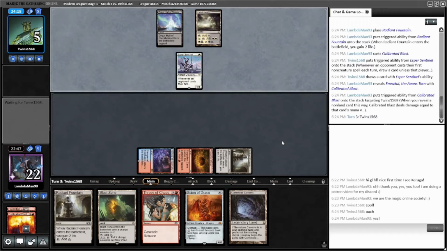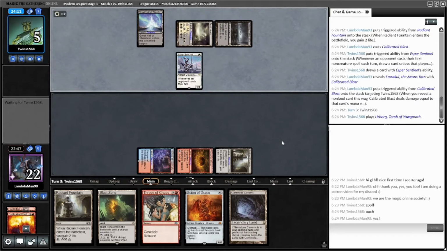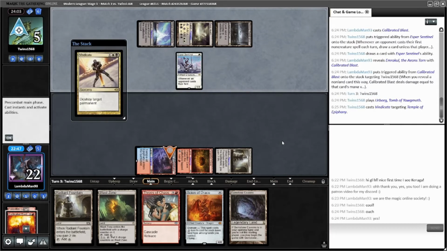Very good, very good. Yeah, we're doing a great job, and Throes of Chaos is going to come down and make Twins weep. Unless we calibrate a Throes or a Calibrated Blast, so hopefully we don't do either of those things. Alright, here we go. They're tapping for three. What could it be? No! They're going to go to land! That's not good.